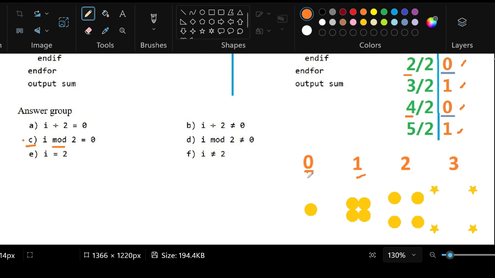And we set the value of the I to 0 once we reach the condition where we get 4 mod 4, and that should result to 0. And then we go through the animation again. 0 plus 1, 1 mod 4 gives us 1, 2 mod 4 gives us 2, and so on and so forth. Okay.